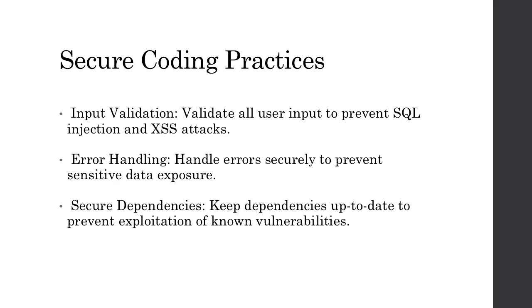2. Error handling. Picture a website that displays error messages in plain sight, including sensitive data like passwords or credit card numbers. This isn't secure. Error handling should be implemented so that errors are displayed securely, preventing exposure of sensitive information. 3. Secure dependencies. Think of keeping your app's dependencies up to date, like regularly updating your antivirus software to protect against known viruses. Just as outdated AV won't catch new threats, failing to update app dependencies leaves you vulnerable to exploitation of known security holes. Stay secure by keeping your dependencies current.